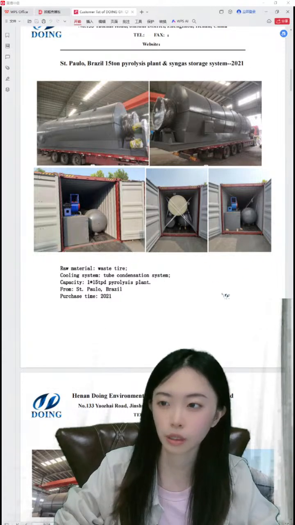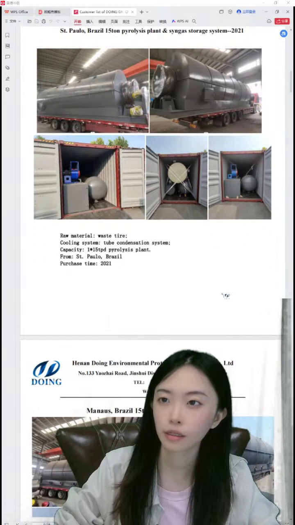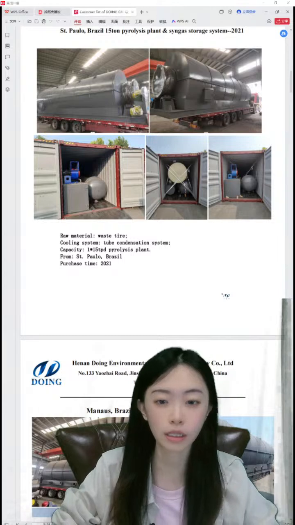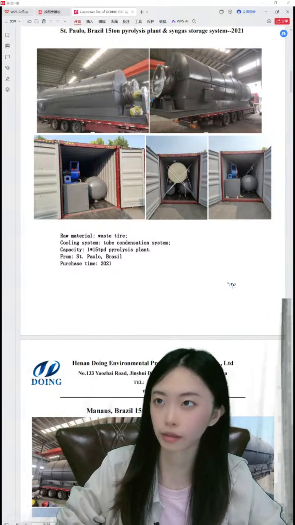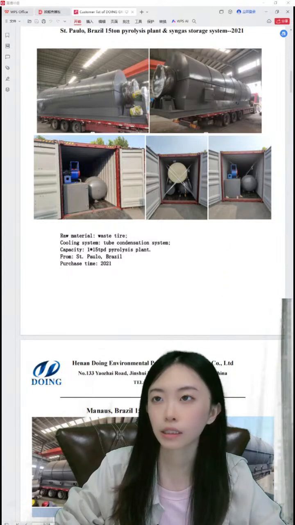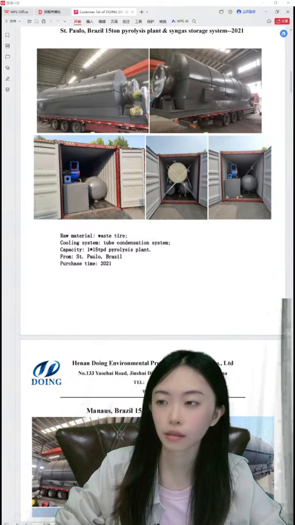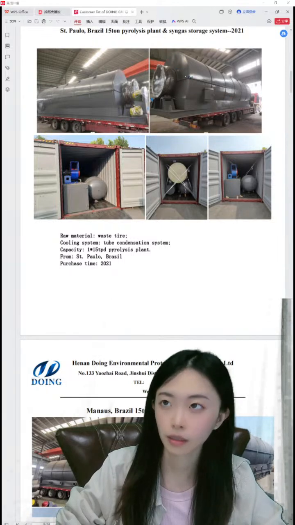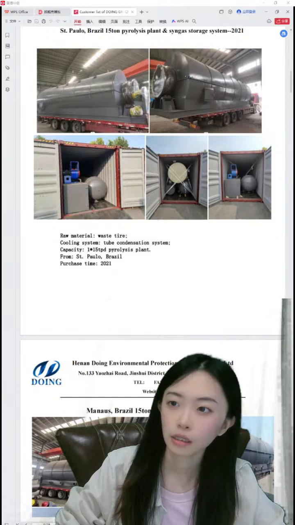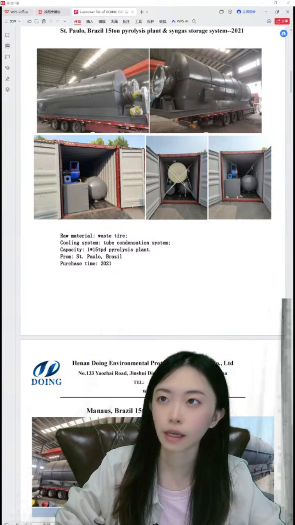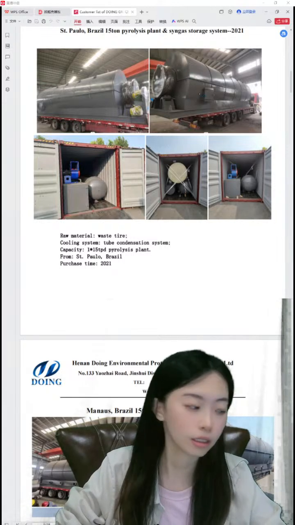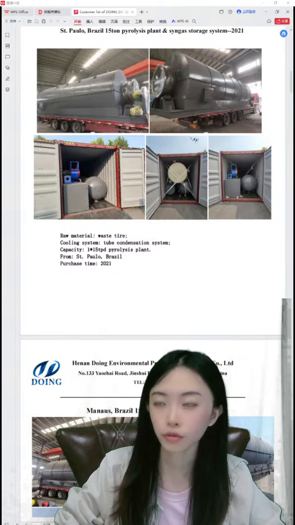We will take photos after the shipping to ensure we have all the equipment on the truck. This is the reactor, and outside is the insulation cover to protect the heating energy and to prevent gas release.